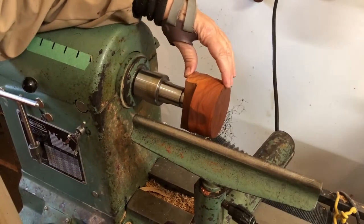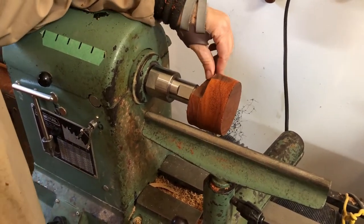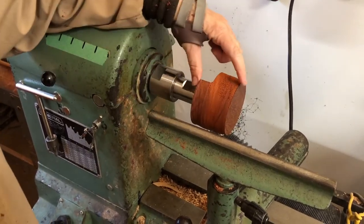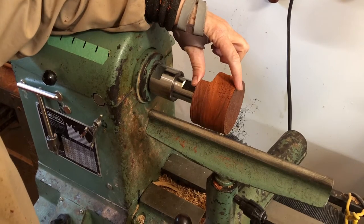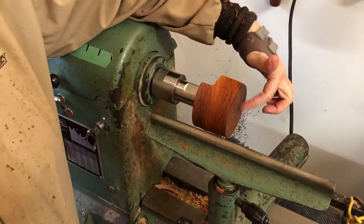The shape of this piece of wood is really awkward, so I'm going to turn a shallow bowl using as much of the wood as possible. This will be the bottom over here, and the inside will be here.